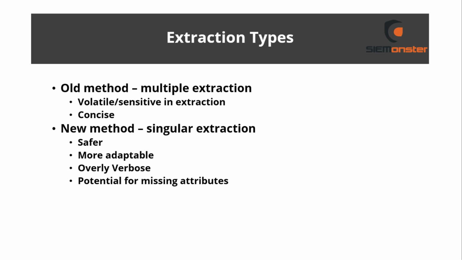You can extract 20 in total and one could fail, or two could fail, etc., but you will still have a significant portion of your data, and that's why it's safer. More adaptable, obviously, like I've said, if there's firmware versions, you can extract this in one code block. You can extract all the source IPs regardless of how it's encapsulated or formatted, etc., and it makes it simpler to troubleshoot. The downfalls are that it's overly verbose.